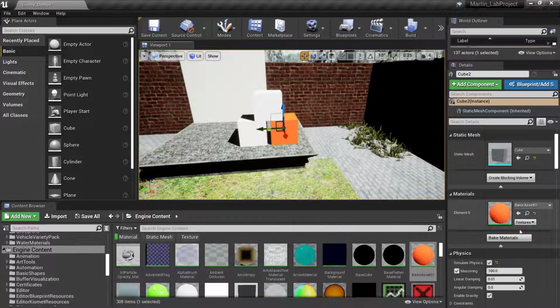So I'm not going to apply the color up here to the material. I'm going to apply it to the one that's out there. Otherwise, I might get it to go to all of them. So it's better to do it to the child down here than to the parent object up here.